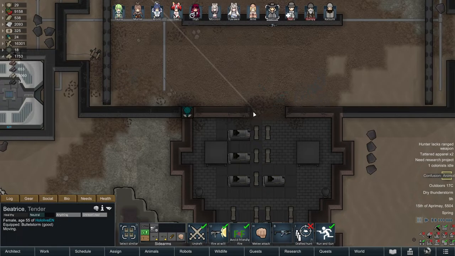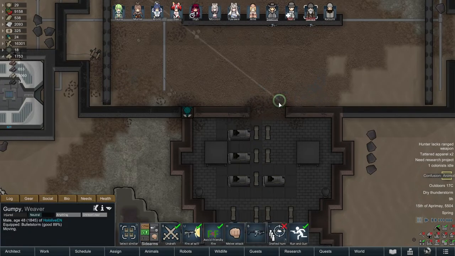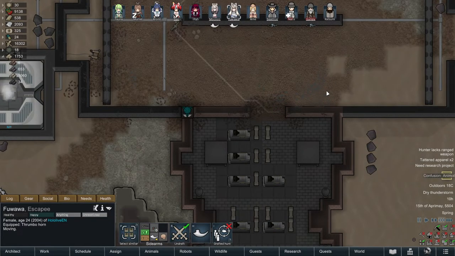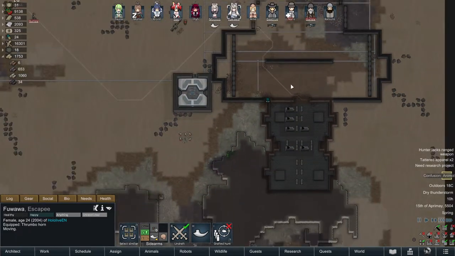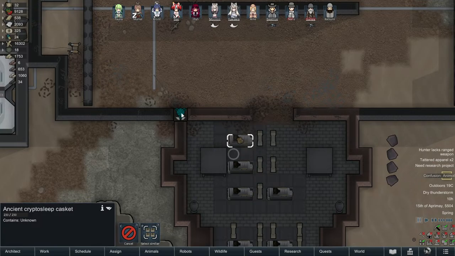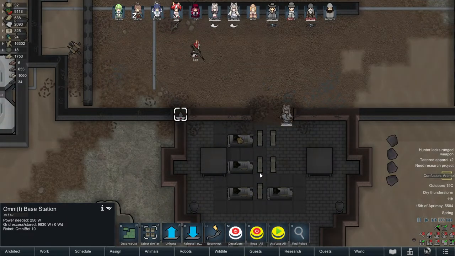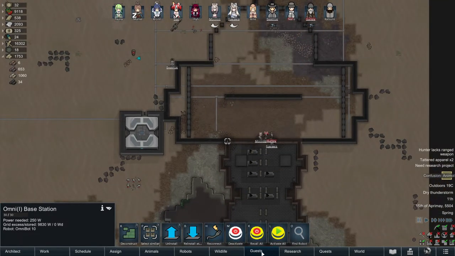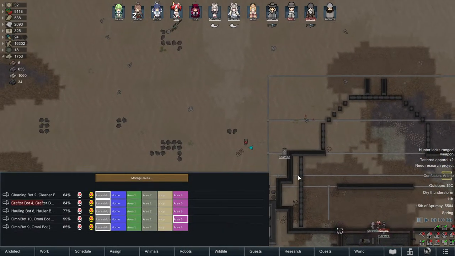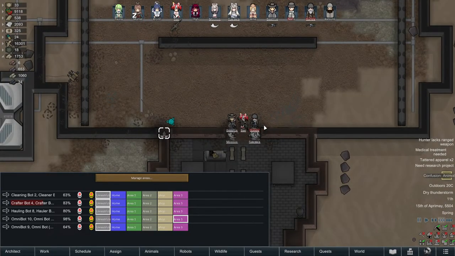Let's have Beatrice there. Gumpy there. Bay there. Mokoko there. And Fuawa there. It's like the ultimate tactical formation. And I guess it's like, where's the robot going? Oh right, I didn't restrict it. It should be this one, I think. Alright.